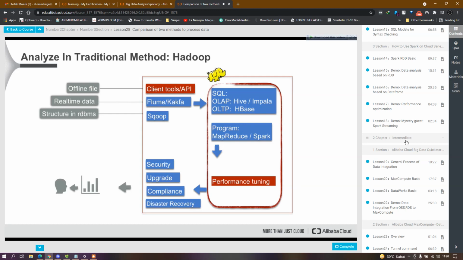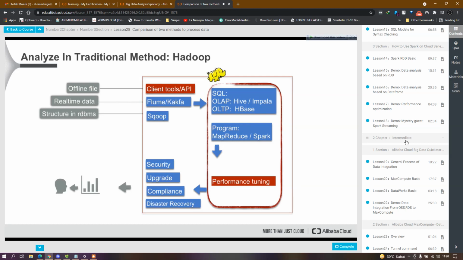So we need another method, which is custom code. You need to use a distributed computing framework like MapReduce and Spark. After testing, you decide to put your applications online.